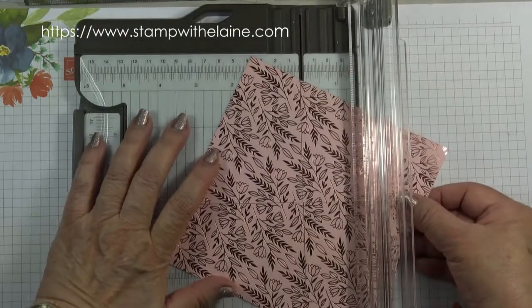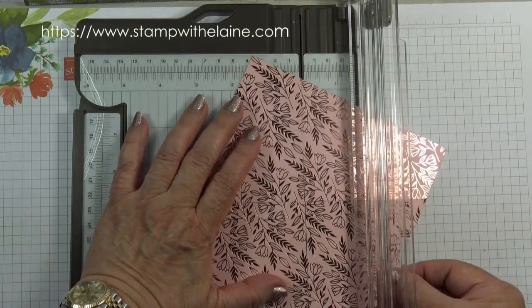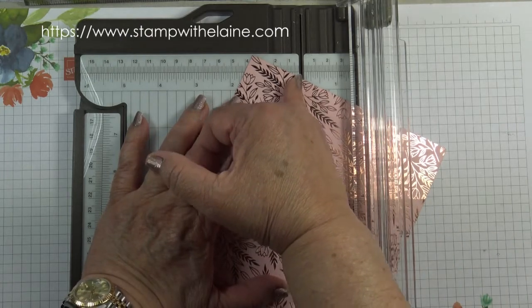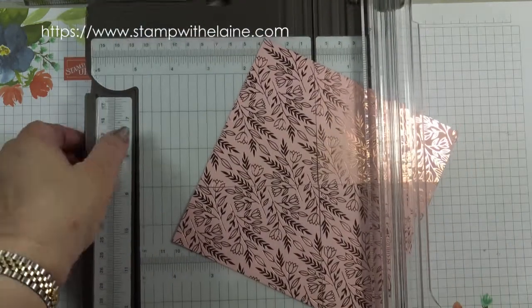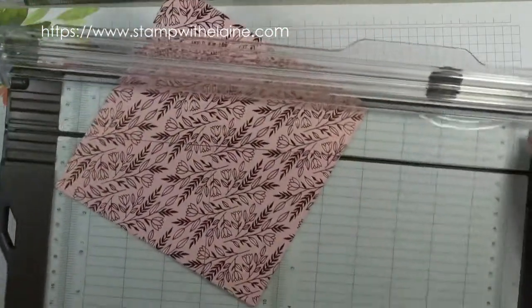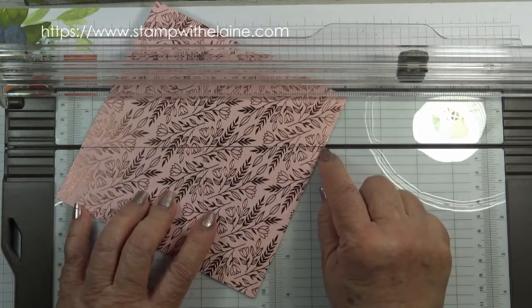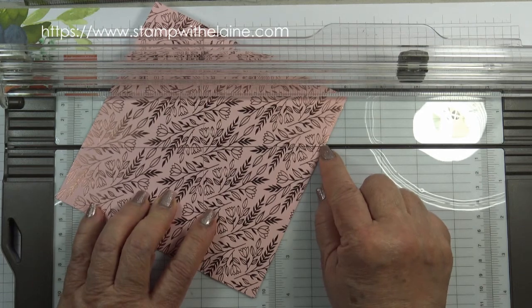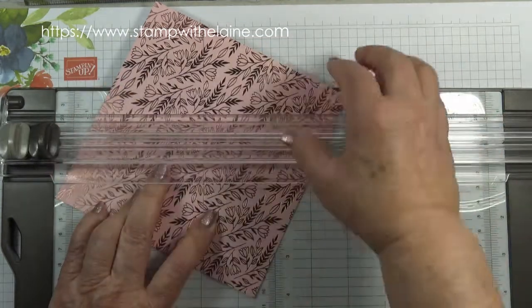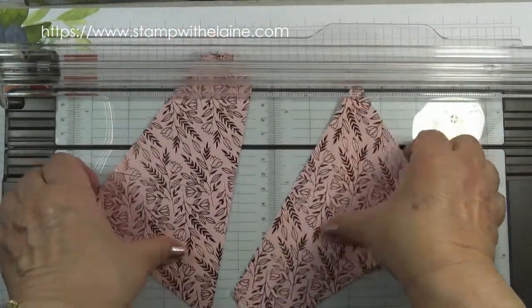Oh darn, I forgot to record it, so I've already cut it, but I'll show you how you should put it in your trimmer. Find the 1 1/2 inch mark there, 1 1/2 inch mark down here. Let me do it this way. Find the 1 1/2 inch mark there and 1 1/2 inch mark on the opposite side. Put it in the cutting groove and then cut. And now you have 2 pieces like that.